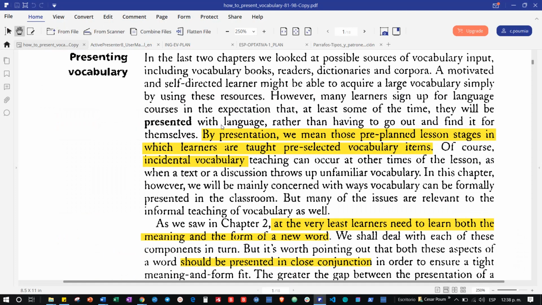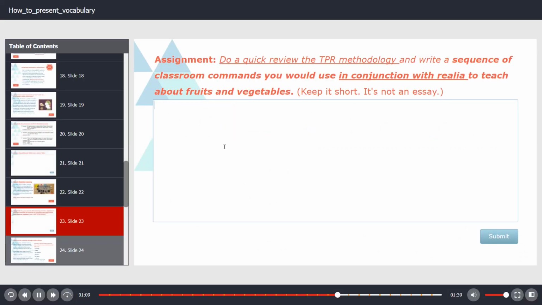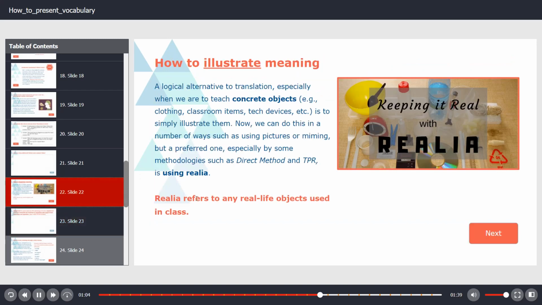What I want you to do here is just write. It's not an essay. It's just a simple example of some commands you could use in conjunction, and this is the important part here, because we're studying the use of realia to illustrate meaning.